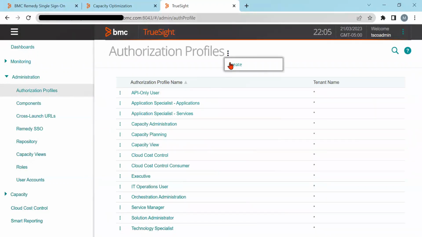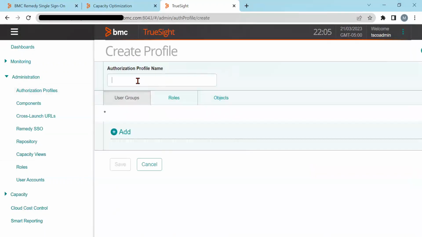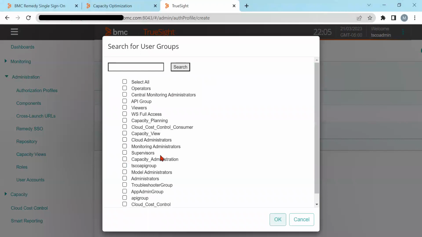Click again on the three dots, click on create, then enter the name here. There are two things you need here. The first one is a user group. So click on add. This is the user group which you defined in RSSO. You're going to assign that to this profile. So in this case, let's pick this, click on OK.